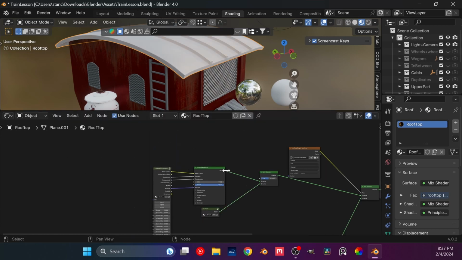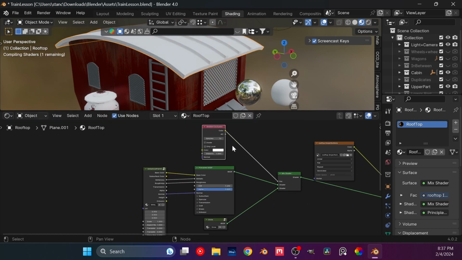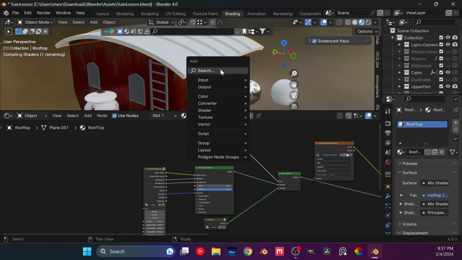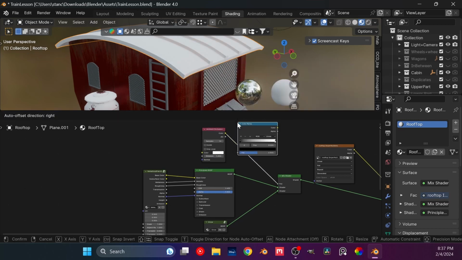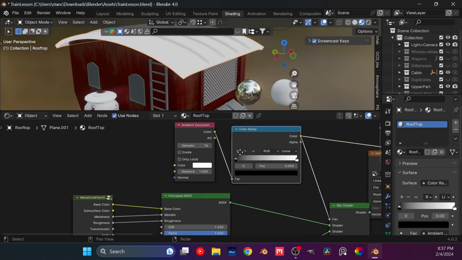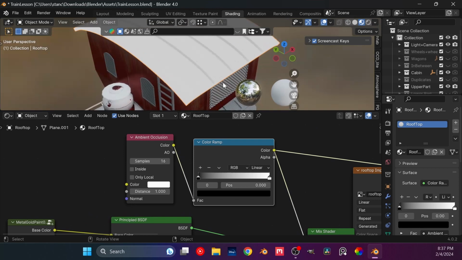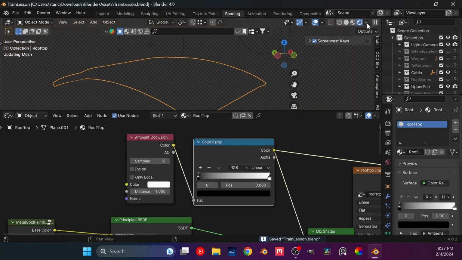We need to tell it where to stay, and that's pretty easy. Usually we'll use an ambient occlusion and a color ramp. All right, perfect. So now all we need to really do is play around with the values. But again, to see this, first save and then go into render view.